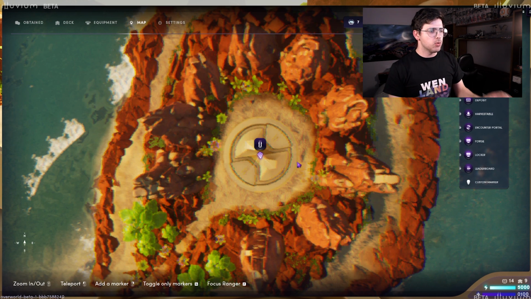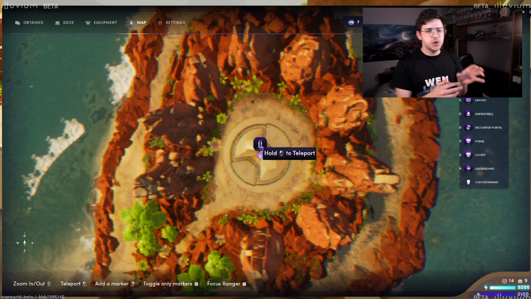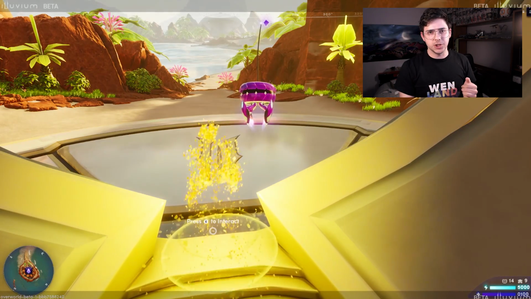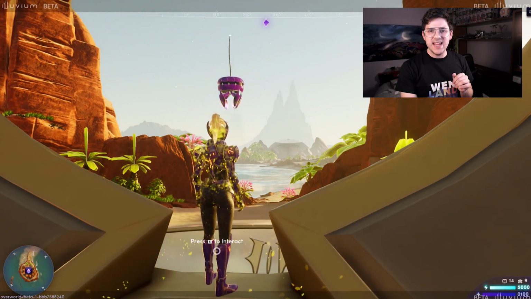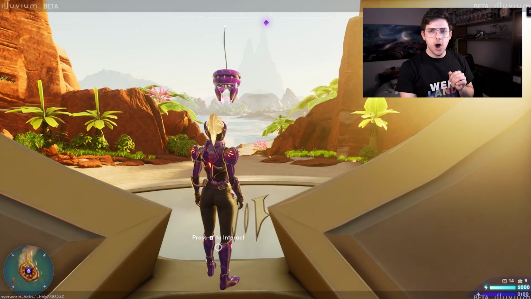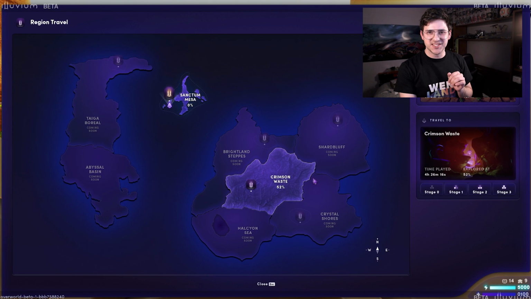So now you're going to want to go to the obelisk. You can see the symbol right here in this spot down here. You just click on it to teleport to it if you're not at it already, essentially. And once you teleport to it, then you'll be able to travel by hitting the E key, okay? On controller, I don't quite know how to do it, so sorry. But you'll just hit the E key and you'll get onto it.